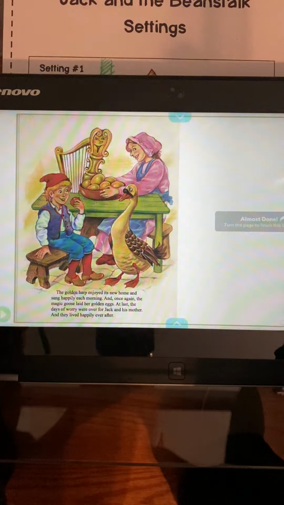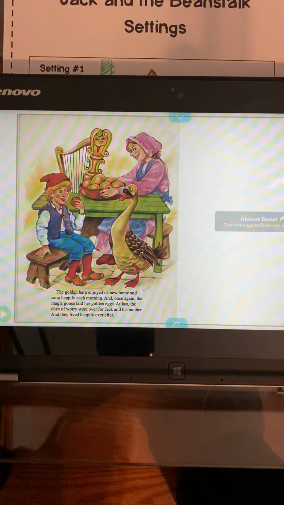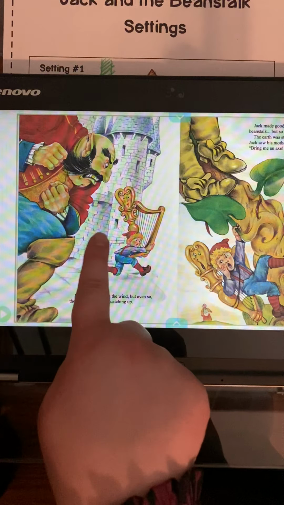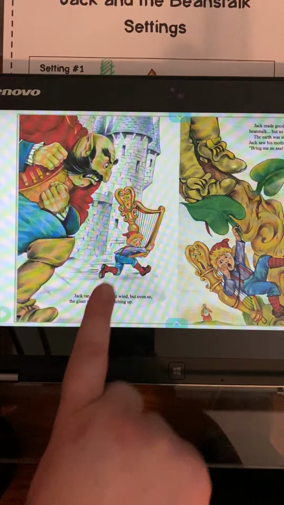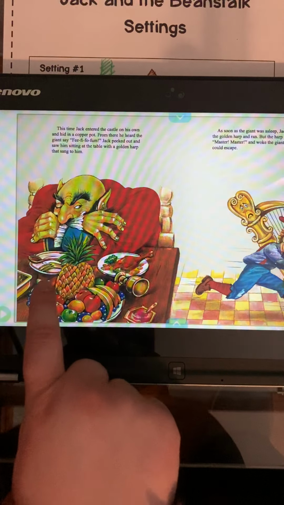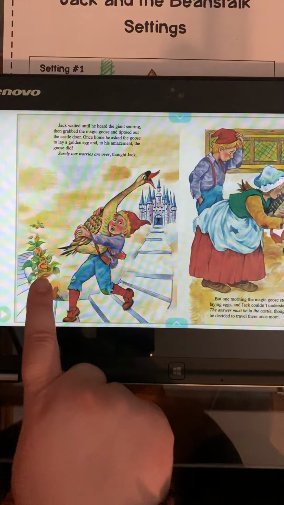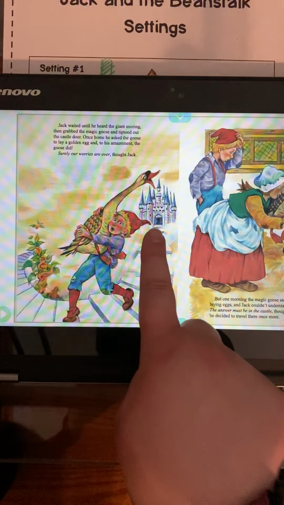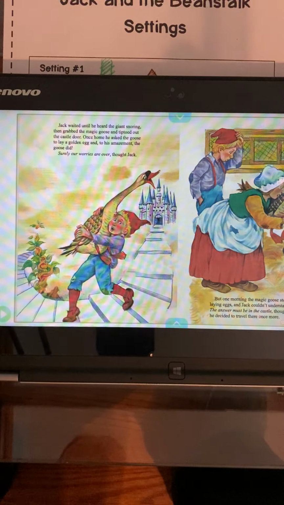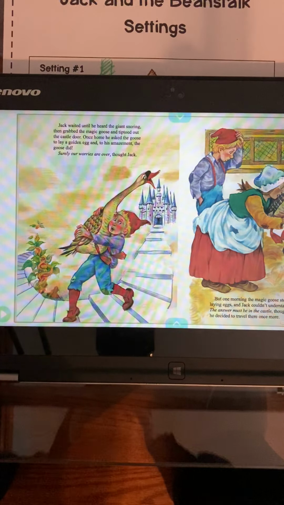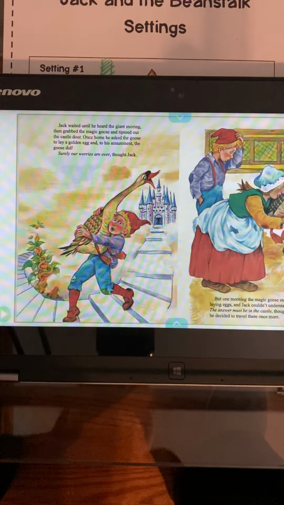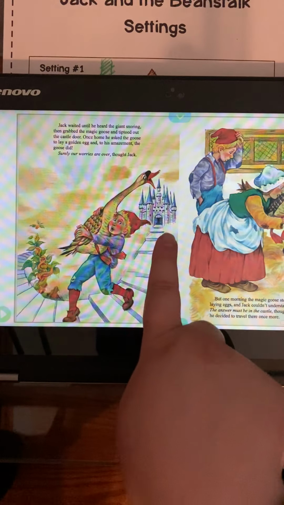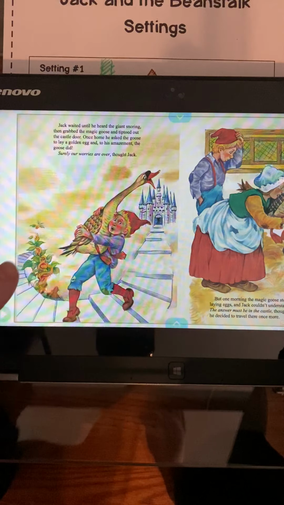Remember, with Jack's house, it was kind of hard to figure out what it looked like because there wasn't a good picture. But there might be a good picture of the castle here. Let's look. There's a little bit of the castle. See it? There's a little bit, but I need a little bit more. Let's see. Ooh, that's a really good one, right? You can see the castle nice and clear right there. Sometimes when you read a story, it shows the setting and you know exactly what it looks like, but sometimes you kind of have to guess. So with Jack's house, we guessed what it looked like on the outside, but with the castle, we can tell right here that's exactly what it looks like.